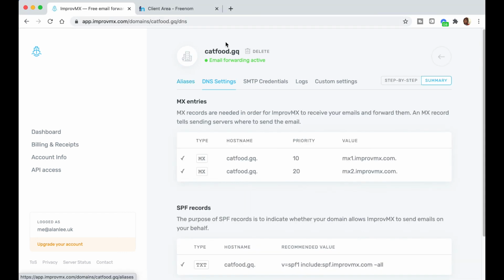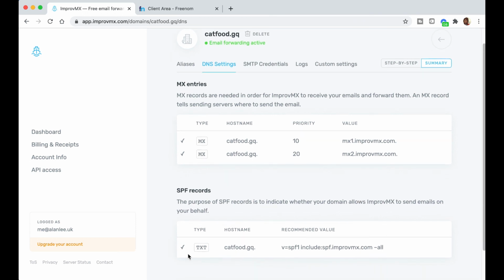And it has come back and it's all green, so this is good. I set this up on a different domain, and if this is not green, then you know there's something wrong. And also these ticks, it will tell you that if it's detected everything is set up correctly. So now I've got a tick here, so these two have been set up correctly, and also I've got a tick here as well. So that's all working, and that's all you need to do.